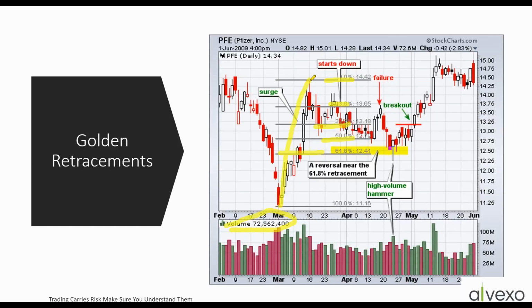Price moved up, came back down to conjunction, bounced off of the 50% level, moved back up, right up to 23.6, wasn't able to break below it, came back down and came all the way down here to 61.8, bounced off it, and then we got a breakout here and moved back into its uptrend. But look at the surge in volume we got along with the breakout here.